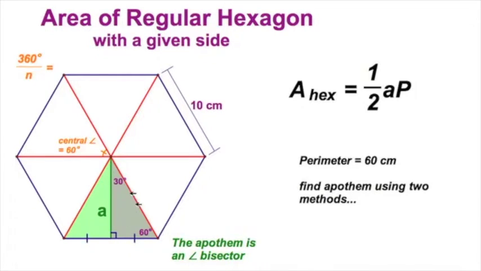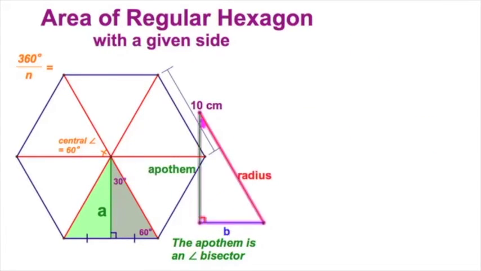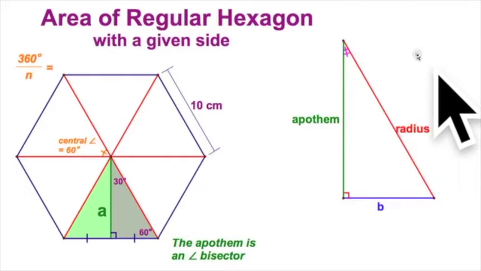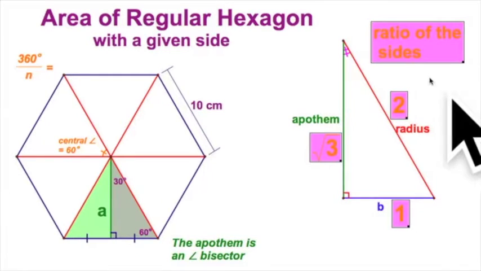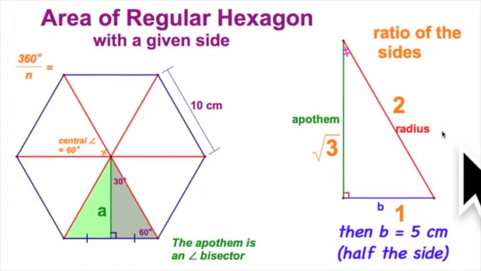And that's going to make for us that beautiful 30-60-90 triangle. We're going to enlarge it over here so I can put in my ratio of my sides. It's as easy as 1, 2, radical 3. Now, remember, I said the sides were all 10, right? Well, if the sides were 10, then I guess half the side is 5 in our example.